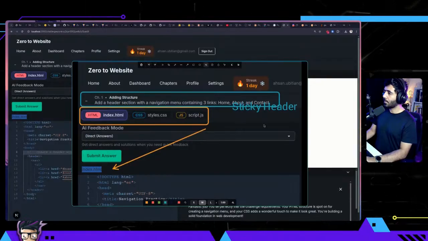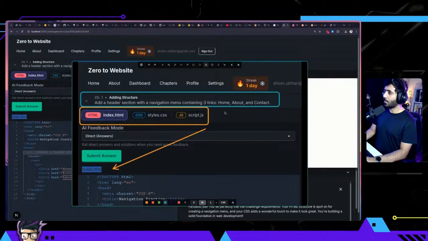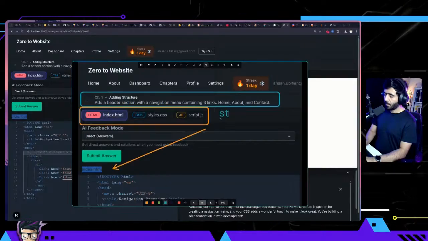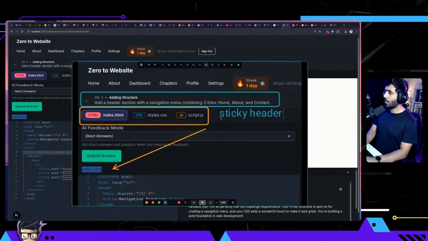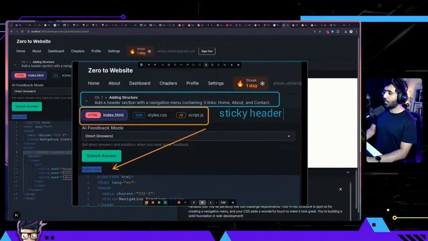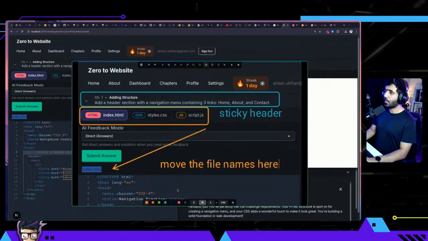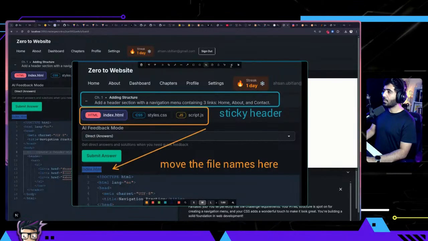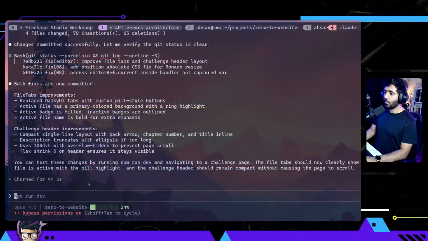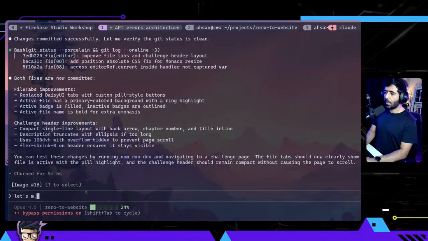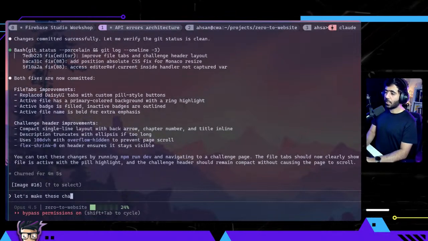Does it? Can you remove the last sticky header or no? Okay, here. Back again. Sticky header. And then we go here. And then we go here. Move the file names here. Okay, so we copy this. And then we go to here. Let's make these changes.